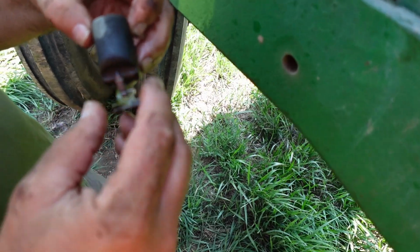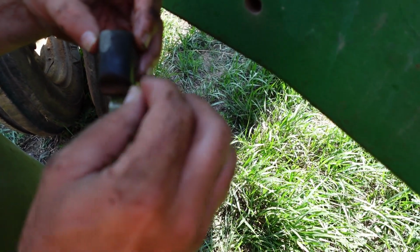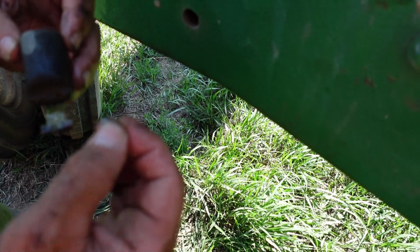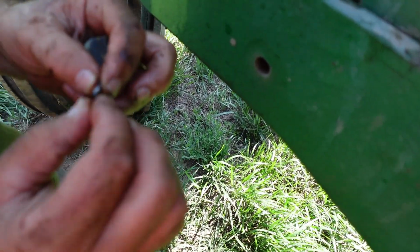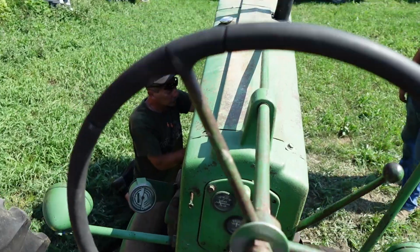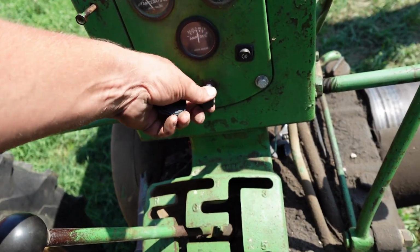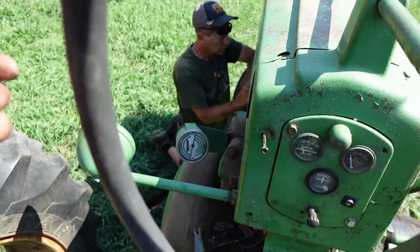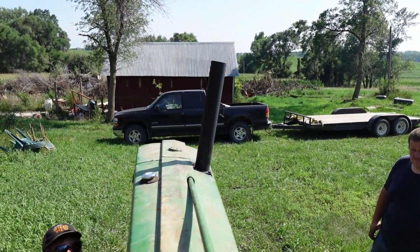So what we ended up doing is adjusting our float down a little bit to shut the fuel off a little sooner so the float wouldn't have to go so high. And that seemed to take care of our fuel problem coming out of the bowl. We got kind of a dumb little switch in here, just to pull one. Seemed to help.